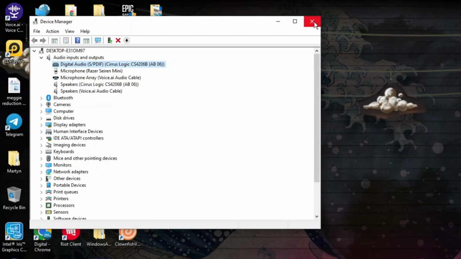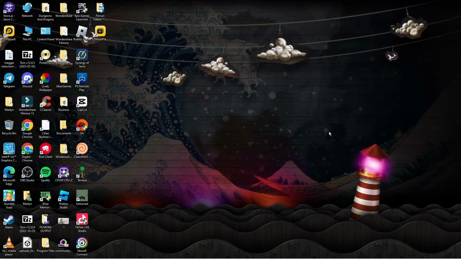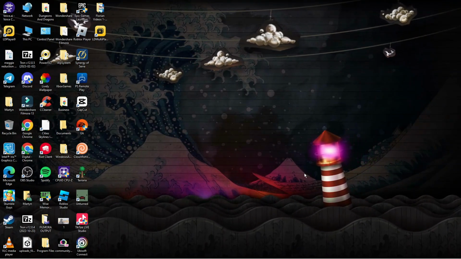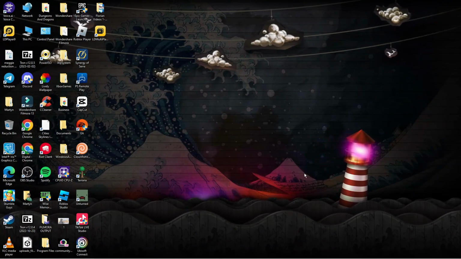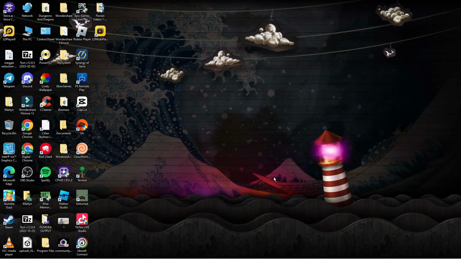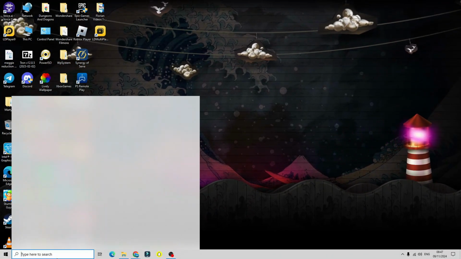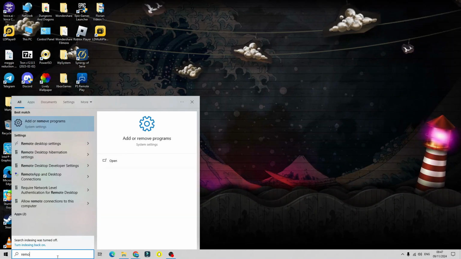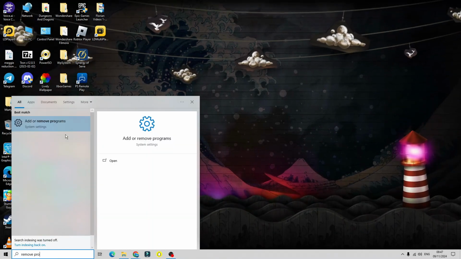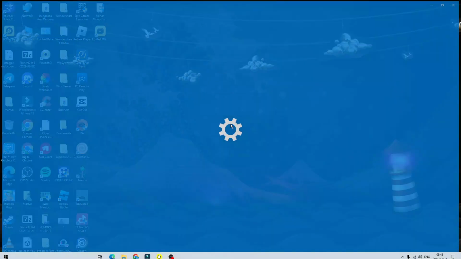So if you've tried those two things but you're still having problems and you're not getting sound and the no sound driver error message, the final thing I would recommend is doing a complete clean uninstallation and reinstallation of Roblox on your PC. Now to do that, come down to the bottom left hand corner and this time in the search box you just want to go ahead and type remove programs. Underneath best match you're going to see add or remove programs, so give that a click to open it up.